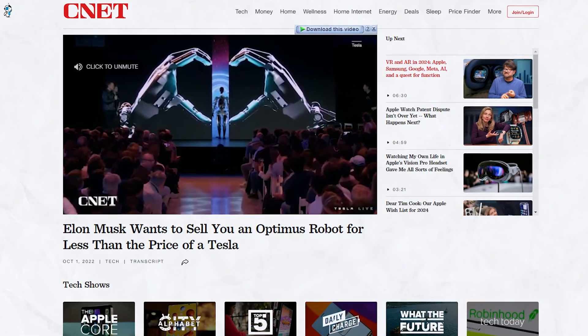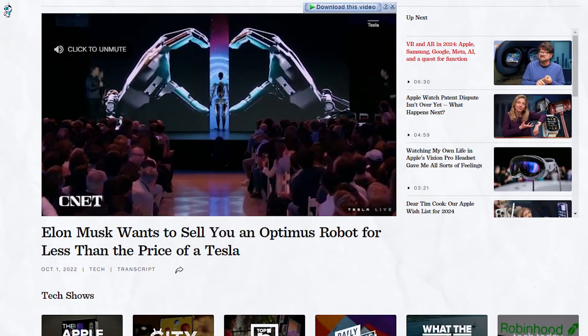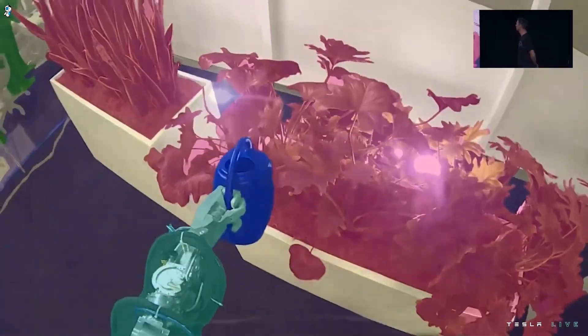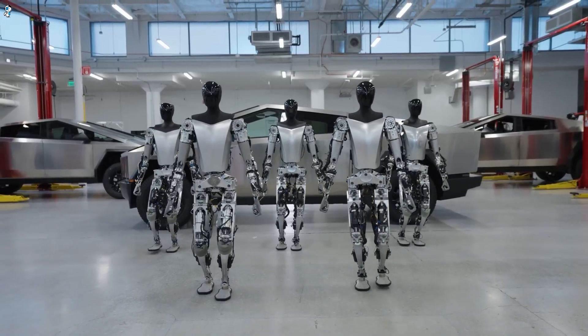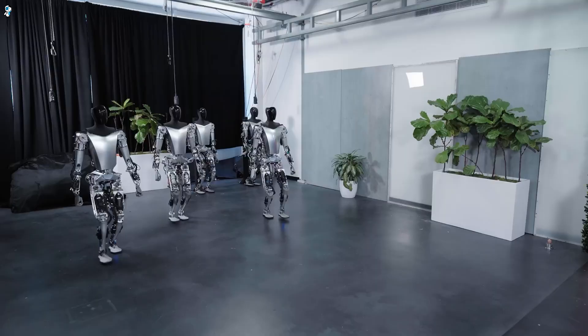Well, pricing and availability remain unclear for the public beyond developers and commercial buyers. Additionally, operational times and ranges are still limited compared to purely mechanical humanoids. But given Elon Musk's penchant for disruption and Tesla's prolific rate of innovation, one can expect continuous Optimus improvements until the technology is both broadly affordable and permissible for general automaton autonomy alongside people.